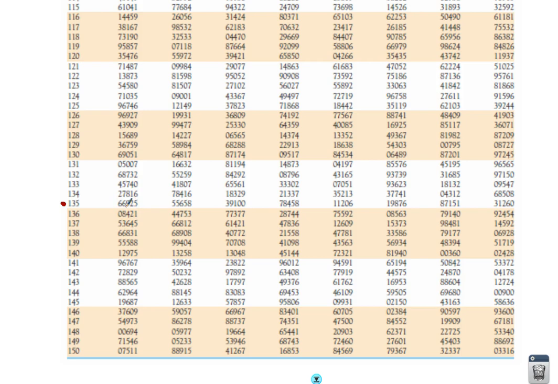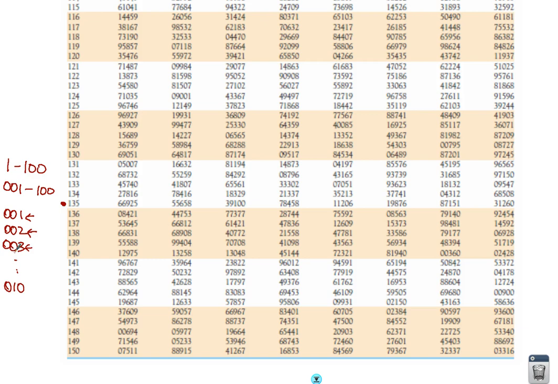When we are using a random number table, it's very unique in that the numbers that you look at have to have the same number of digits. Here's what I mean. Our rectangles are numbered from 1 to 100. Well, I could also have labeled my rectangles as 001 to 100. Rectangle 1, I'm going to think of as 001, rectangle 2 is 002, 003, and when I get to 10, 010. I'm doing this because each label has the same number of digits, but they all represent different rectangles.